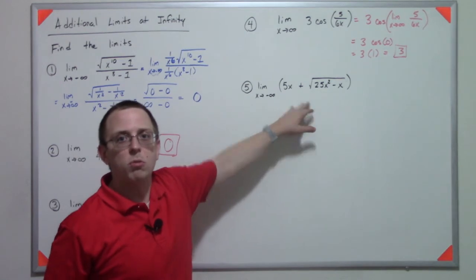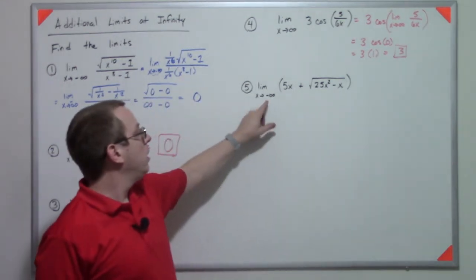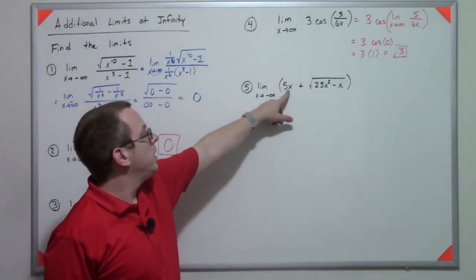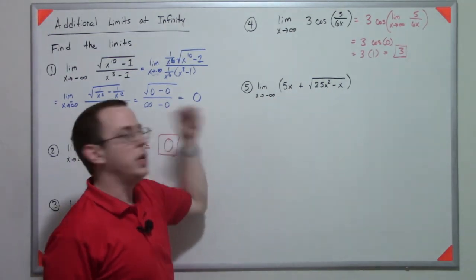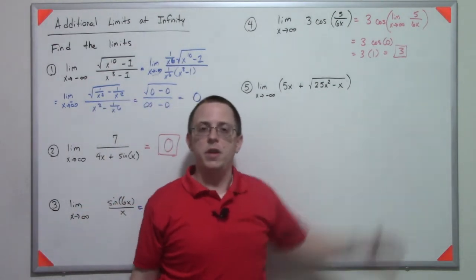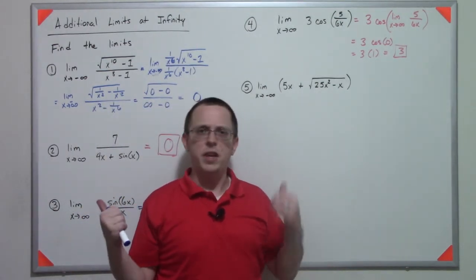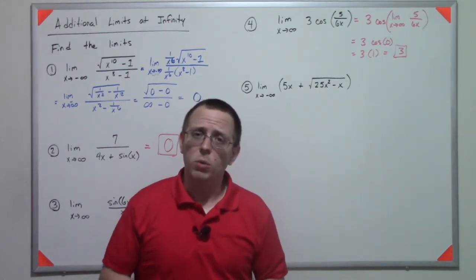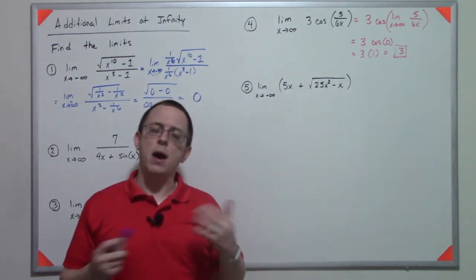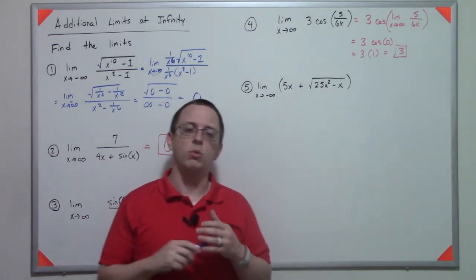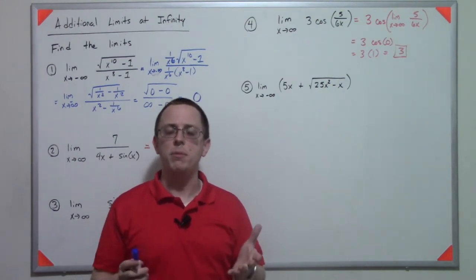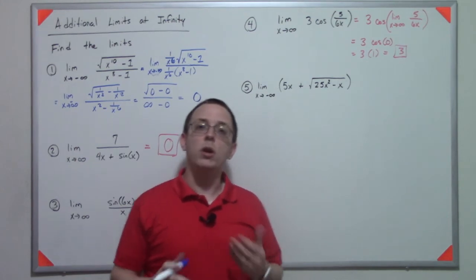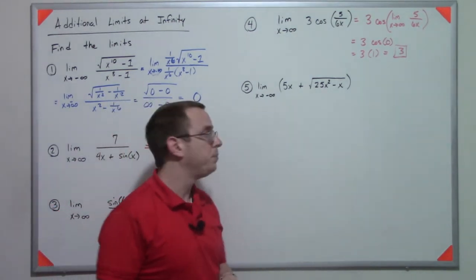And this one's a little more complicated. If I were to look at x going to negative infinity here, what I would see is that this goes to negative infinity and this goes to positive infinity. So what I have is like negative infinity plus positive infinity, which is what we call an indeterminate form. It's not really well defined. So we have to use some algebraic tricks to see if we can re-describe this in a way that is a lot more meaningful. And so we're going to do that by using that conjugate method.